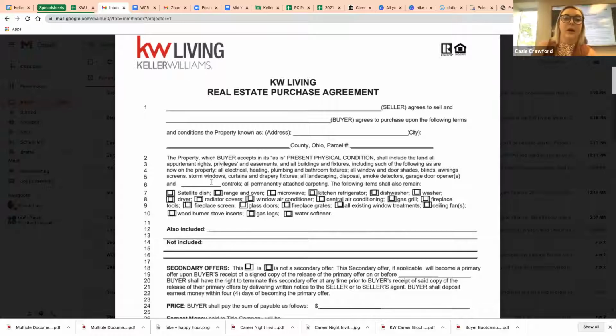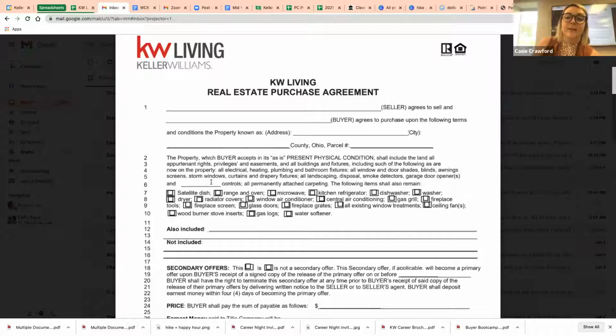Okay. So line 1, you'll just input the seller's name. Make sure you get their full name. Like if their name is Robert, don't put Rob, don't put Bob, don't put Robbie. Put their full legal name with middle initial. If there's two, put the first and then the second. Same with the buyers. So you'll do the buyers' names in there as well. If they have an LLC that they are selling under, that the property is under, make sure you put the LLC name on there.